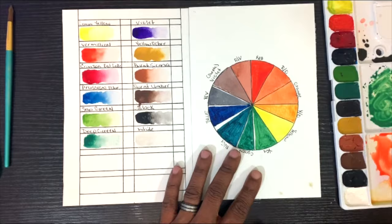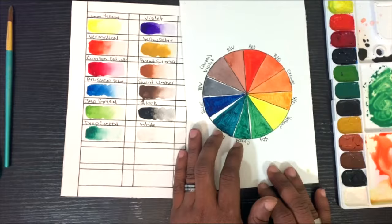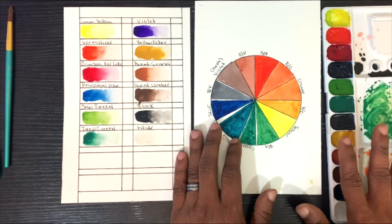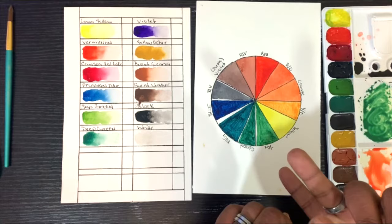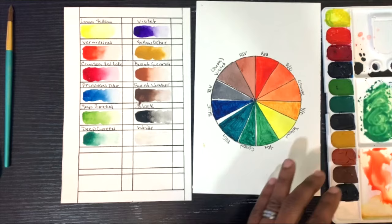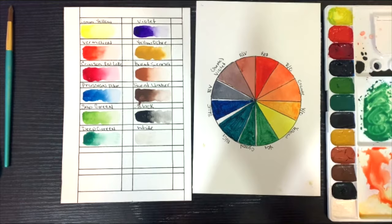But as far as the Royal and Langnickel paints, keep in mind that they did crack when I put them in the palette. So from what I've read and studied, you can prevent that crackage by using either glycerin or honey. I used glycerin and some of them cracked, some of them didn't. I think the next time that I put these paints out in a palette, or as I refill the paints in a palette, I'm going to mix honey in to see how that works, because I want to try them both. And of course, I'll be sure to let you guys know how that goes.